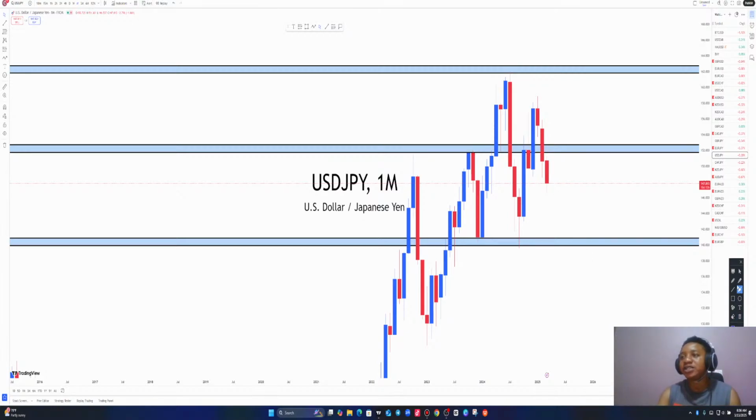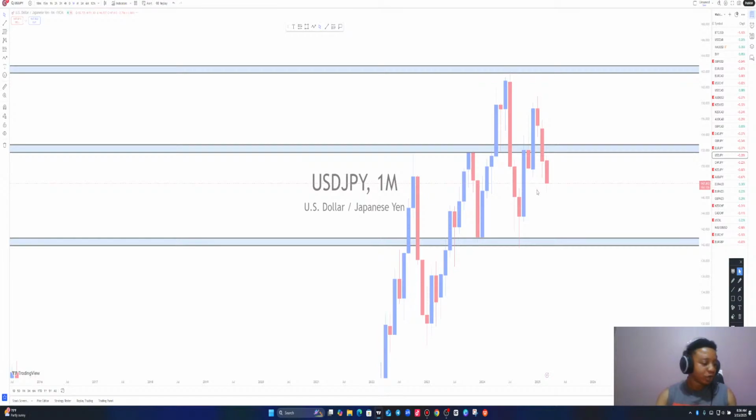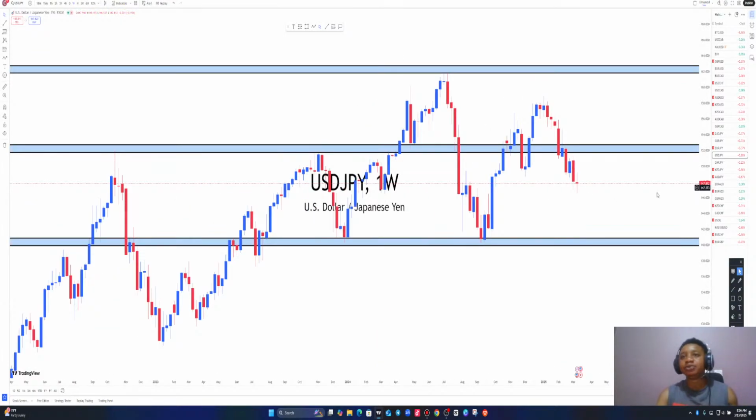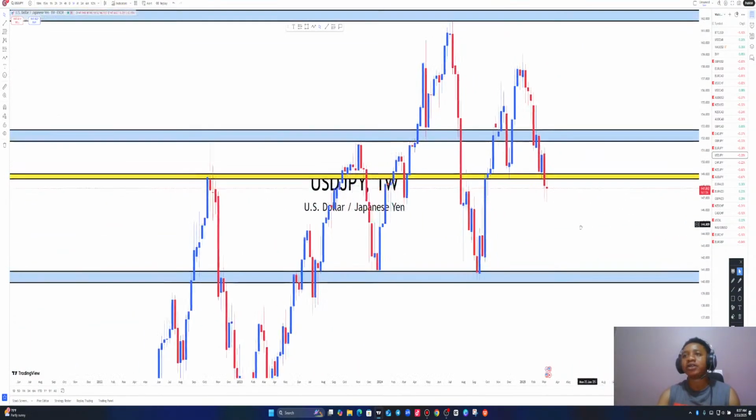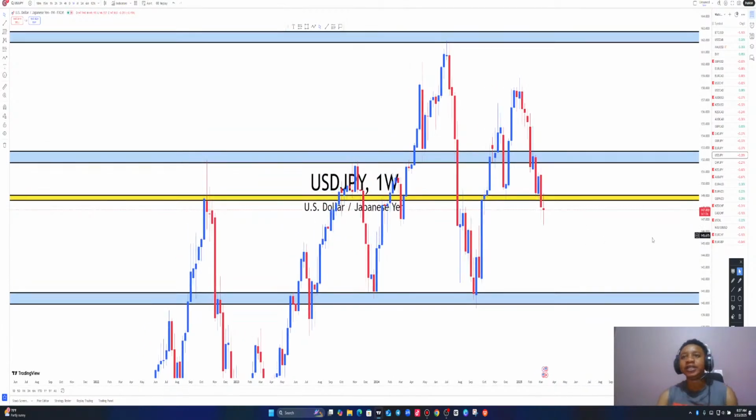Let's take it further to the weekly time frame to add more meaning to this technical analysis. So onto the weekly time frame of USD JPY. Now this is USD JPY on the weekly. What else do we see on the weekly? We are seeing the weekly mid-range zone. And the price has also been able to break below the weekly mid-range zone over here to the downside. So since we are trading below the weekly mid-range zone, it gives us more edge that indeed price is going to be dropping all the way down because sellers are still in control on the weekly.